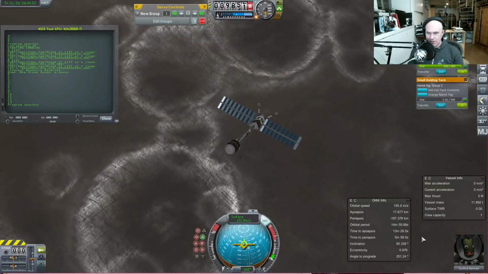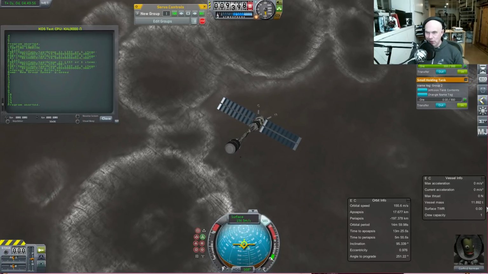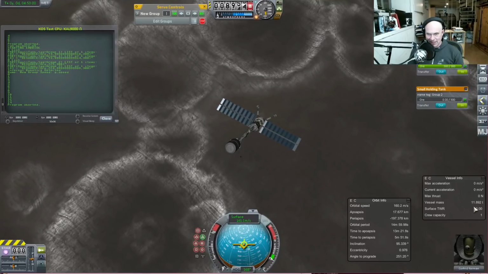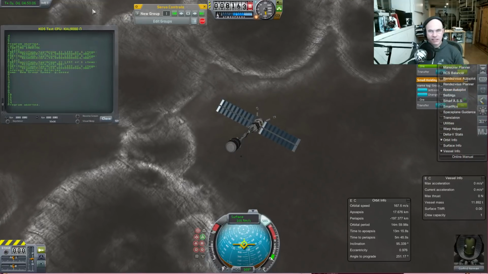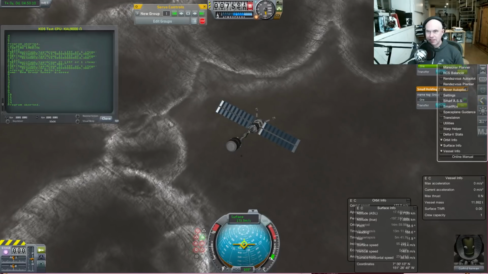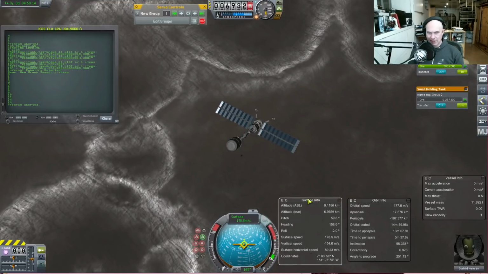Okay, time. It'd be nice to have time to impact. Surface thrust to weight ratio: 0. That's great. Where's my altitude? You know what I'm missing here is altitude. Now go away. I wish I could bring up MechJeb without bringing up all the other stuff. I'm pretty sure MechJeb has no idea how to land this thing.